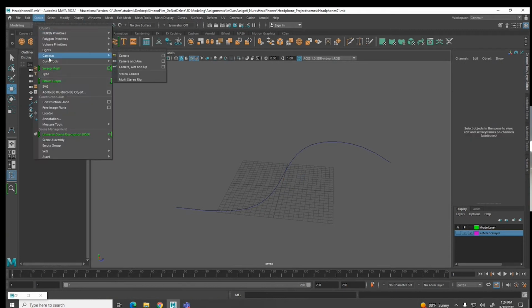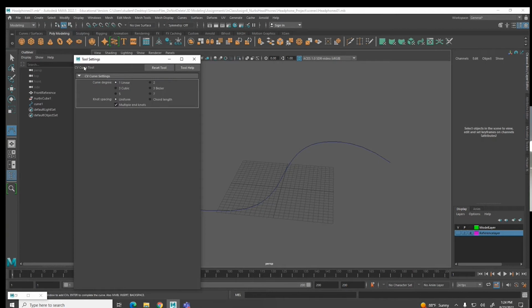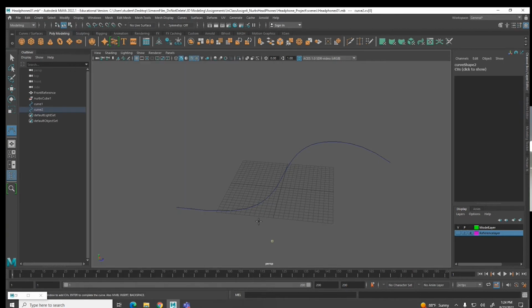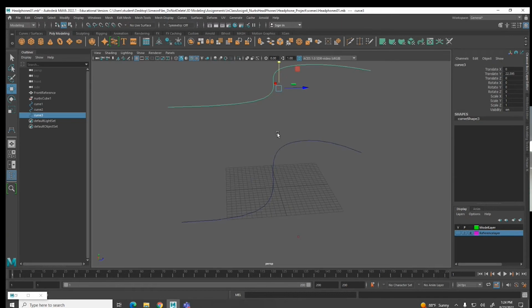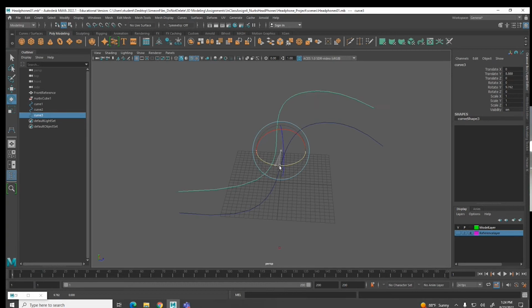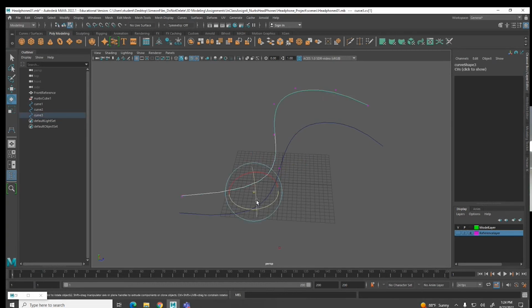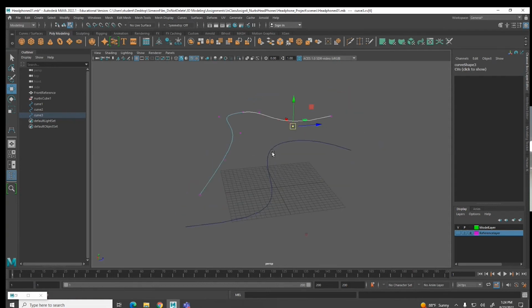Make sure I got that back to the default. Just go here. Reset the settings. So just drawing one curve and then duplicating and doing it again. And let's just say this one, I'm going to rotate or do some changes to just to deform my curve. Right? They're much more different.